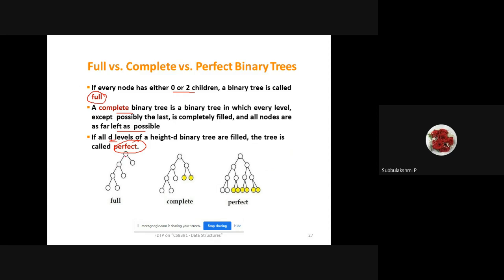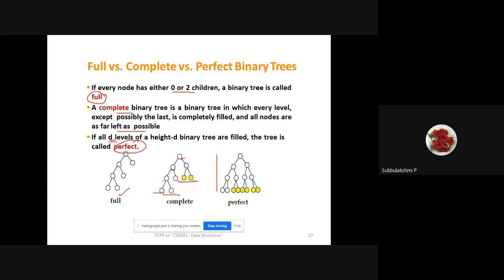So here you can see a root and the left and right. Here it's having left and right, and here it's having left and right. So this is full. Okay, this is full. And then when I talk about complete, we all know the last alone can be left unfilled with left and right, whereas the rest of the nodes should be filled with left and right. So here on the top, left, right, everything is filled, since only the last leaf nodes are left out. Here also the last leaf nodes we are trying to stop. And if a binary tree is called a perfect binary tree, then from top to the depth level, all these levels have to be filled with left and right.